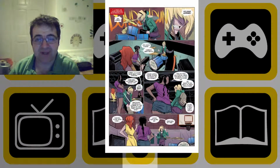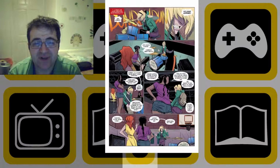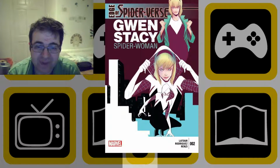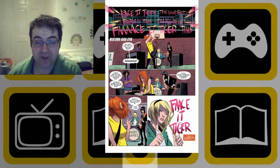With this issue, what you basically get is a little bit of a story. We already know that Spider-Woman exists, and we know how she works in theory due to the one shot, but this basically starts to flesh out her character. It's quite an interesting ride. We meet a couple of familiar faces like Matt Murdock, who is not who you would expect him to be, and the aforementioned J. Jonah Jameson and Peter Parker as well. But we also get to find out what makes this Spider-Woman, or what makes Gwen tick.